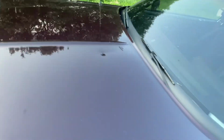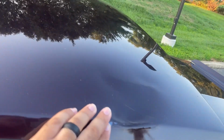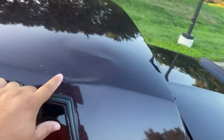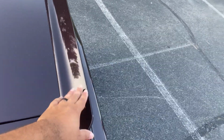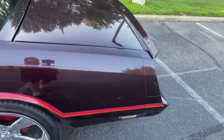See, the hood got some damage on it too. So I mean, that was gonna get replaced anyway. So there's a dent here, and this was here when I bought it. Put some touch-up paint on it so it wouldn't rust. And then the spoiler is cracked. I glued it back on, but he said he could fiberglass it and he'll paint it.